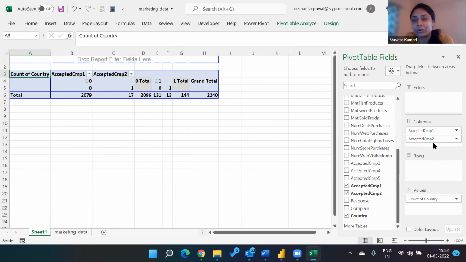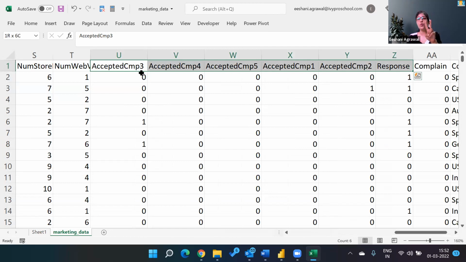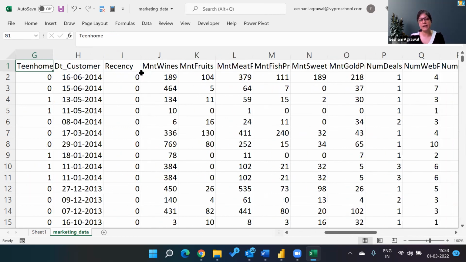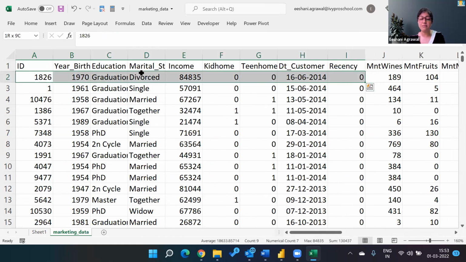For some kind of analysis, we need to have one column. Ideally, in order for us to analyze this, all of this has to be converted into 2 columns. One telling what is the name of the campaign and second telling the value against it. If you had the data in that structure, then yes, the analysis is possible. Otherwise, no. So ideally, one person's information, let's say for ID number 1826, this data that we have would get repeated multiple times.